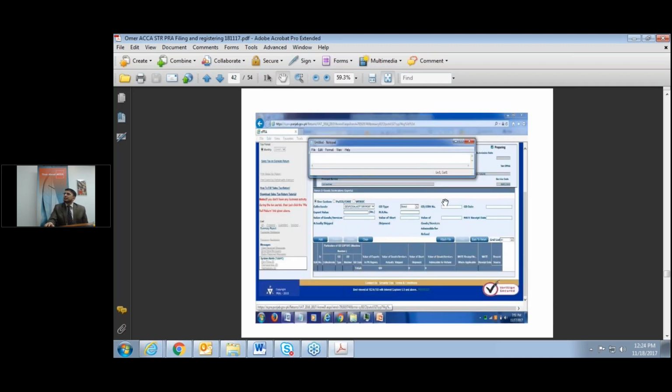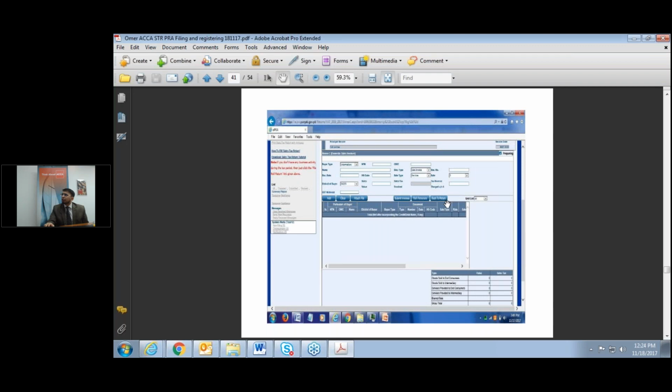Here is Annexure C for you. Annexure C is our last major annexure. I hope you are all able to see Annexure C here. First of all, you can see on the top, Annexure C is for domestic sales invoices.